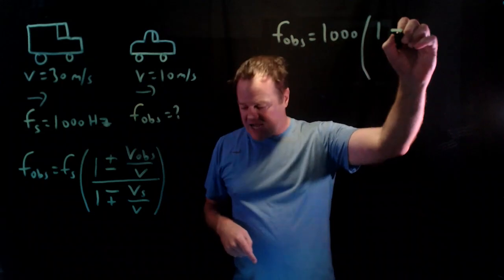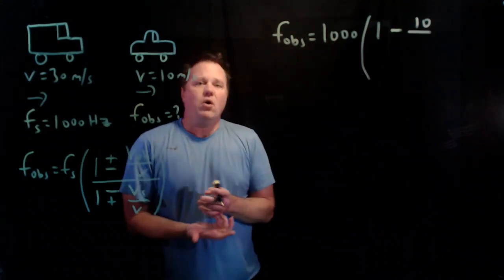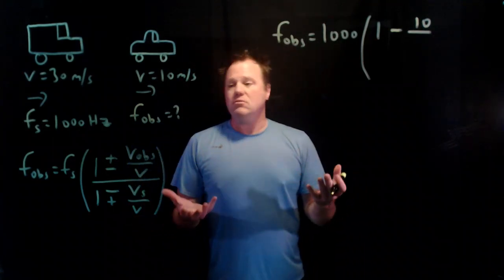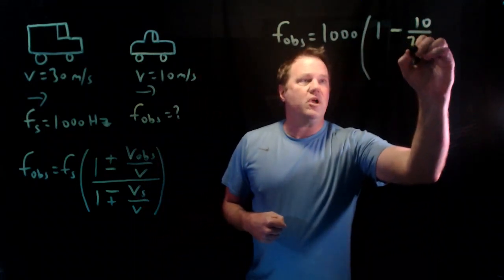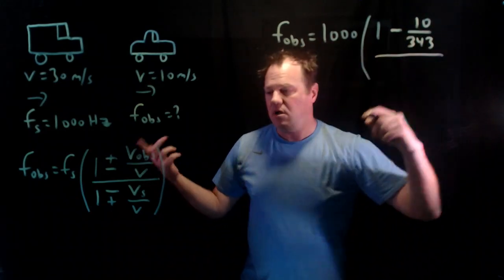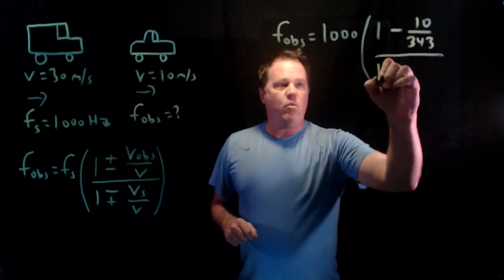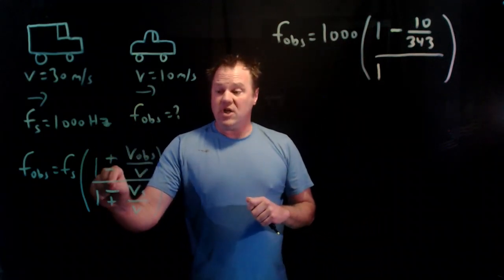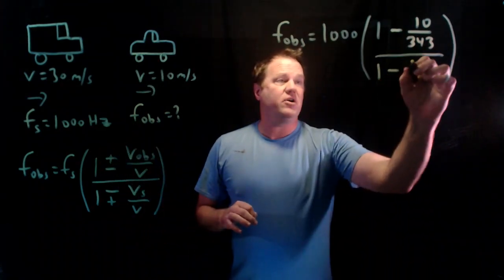So 1 minus, and then we have their speed, 10, and then we don't know the temperature, so this isn't a perfect calculation, but we typically use 340 or 343. I'm going to use 343. But if this was a cold winter day, this would be wrong. We want to use something closer to 330. Okay, then we throw in 1, and then we have to decide on the sign here. The top one is towards, so we actually put a minus sign in the denominator as well.